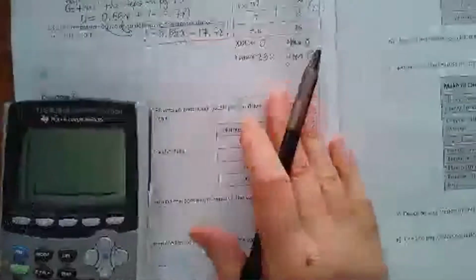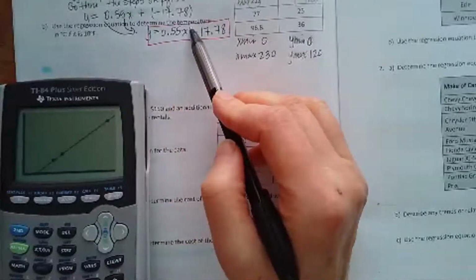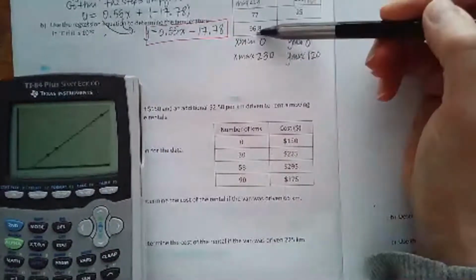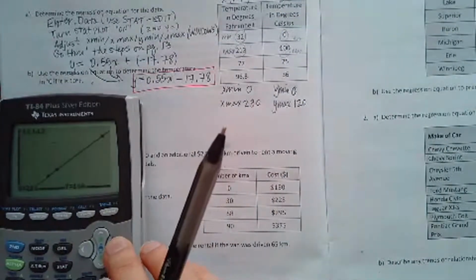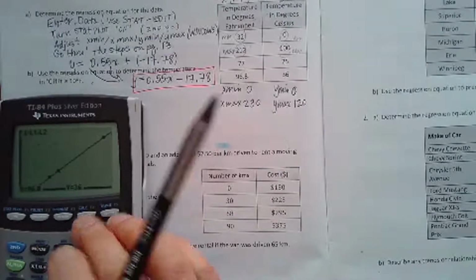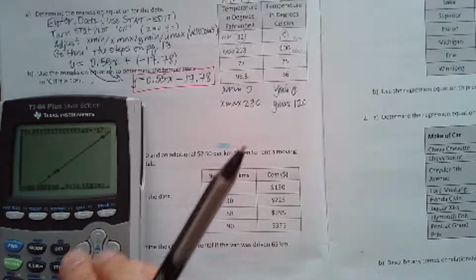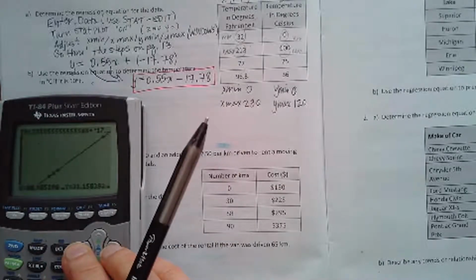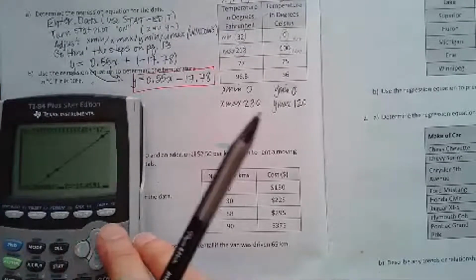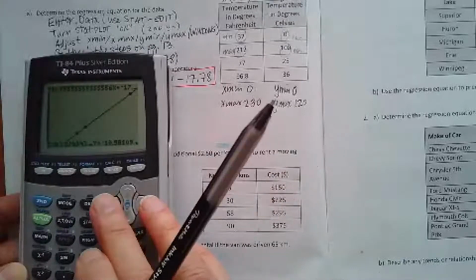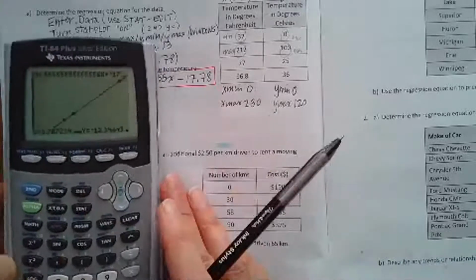Which brings us to use the regression equation to determine the temperature in Celsius when it's 10 degrees Fahrenheit. Okay, so when X is 10, now yesterday I said we could use trace, right? And I could just move it up and down my line, I have to make sure I'm on my Y equals, till I find an X value of 10. But that actually takes a while and it's a bit clumsy. You can see my graph hops from 9.7 to 12. So I don't actually get 10 exactly. So that's a bit of a problem.